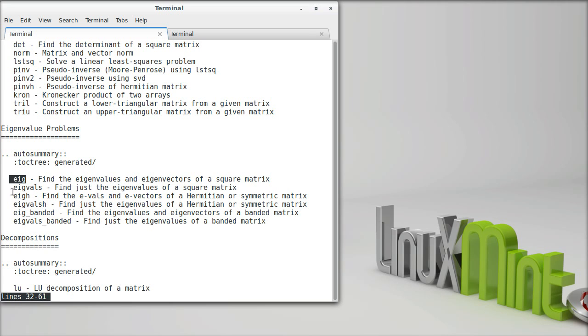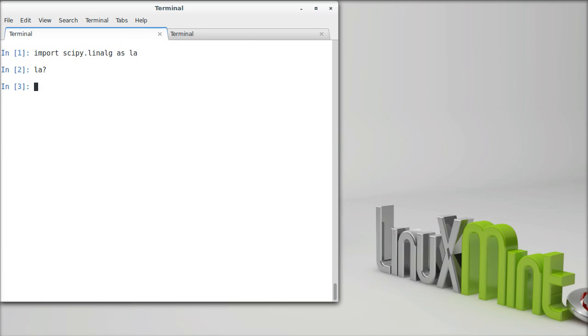There's two other sets of routines, just specialized versions of this, or useful in other circumstances. So eig_h and eigenvalues_h. Okay, these are if we have a symmetric matrix, or if we're dealing with complex matrices, a Hermitian one. So we can use those in those special cases, and we'll see examples of that. And then there's banded versions of these, much like we saw there was solve banded. If we have a banded matrix, like a tridiagonal matrix, then it's useful to again use these specialized routines. And we'll use eigbanded in the lab this week. Okay. So that's mostly what we want to talk about in this screencast.